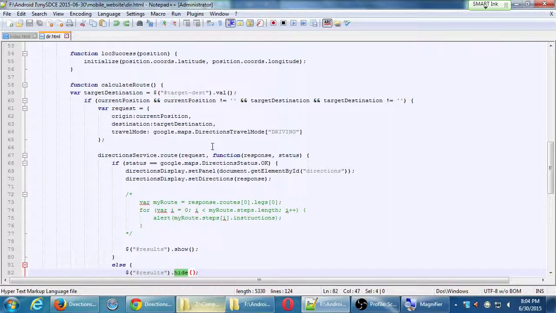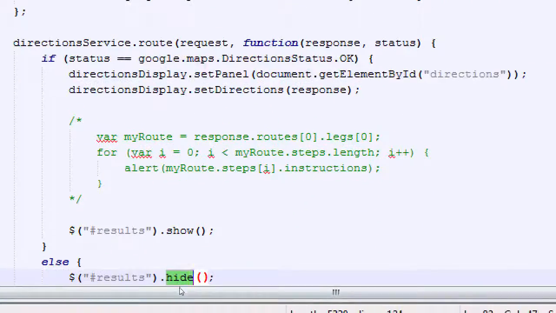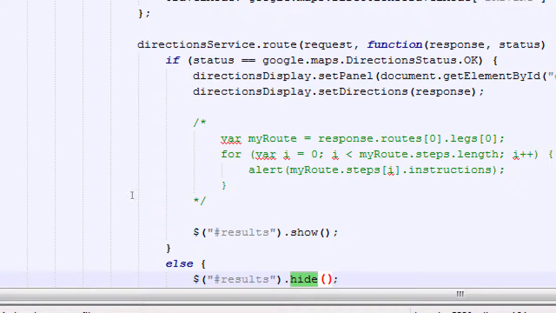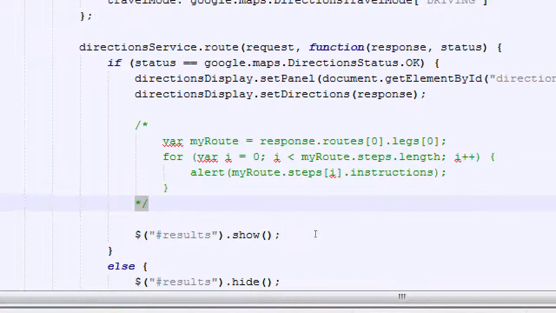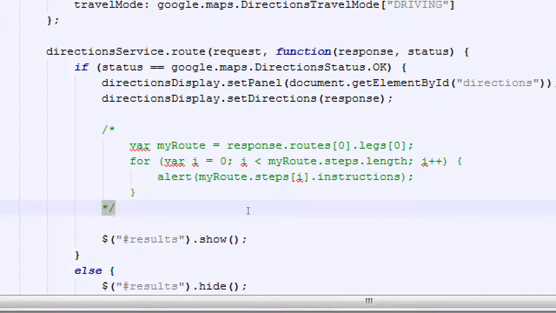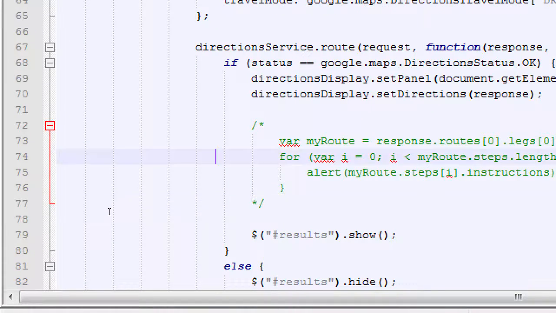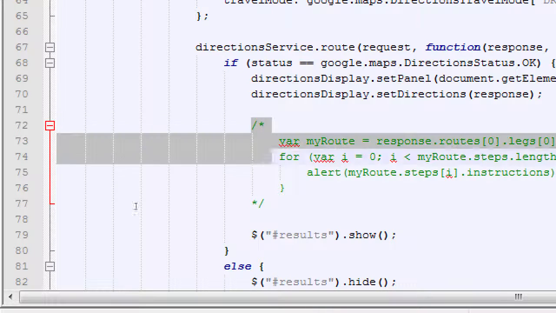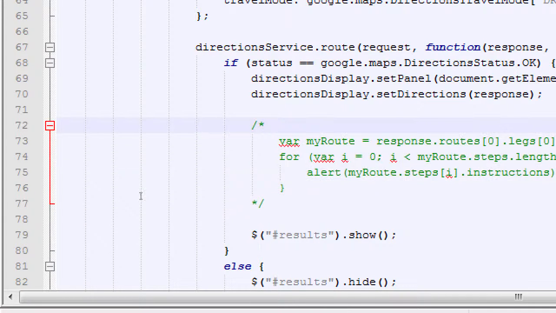There may be other solutions that maybe give you more results or different options and so forth, and that might be fine. For example, there's something that's hidden here, deactivated. Remember the slash asterisk, asterisk slash means deactivate? There's something happening here. I won't explain what this does just yet. Let's uncomment this. Line 72 to 77 is commented. So take out those slash asterisk and asterisk slash. Save it and run it. See what happens differently.